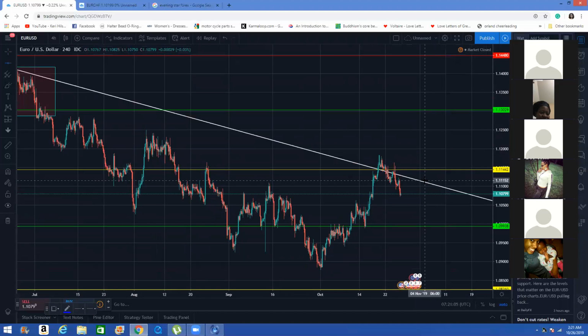Alright, so now I'm just gonna mark up a couple on this one, and then I'm gonna go back a little bit to that same zone I was looking at and mark up like 2 on that, and I'm gonna leave it at that. You don't want to do too much. So I'm gonna put one right here because it's that area where price bounced off of twice, basically, and shot up like crazy. So obviously it's a valid support line.